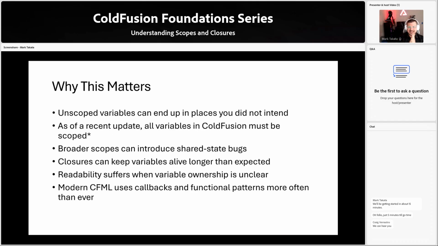So why does this actually matter, by the way? Like, who cares? As a lot of you might know, ColdFusion was kind of famous back in the day for having what was called implicit scope search. There used to be a time when you could just write a variable name and ColdFusion would traverse across the scopes looking for the existence of that variable. And it was actually a pretty cool reason to use ColdFusion. However, we did discover that there were massive safety concerns about this. A number of different security things came across the wire, and we ended up removing that capability a while back. Actually, it's been over a year.